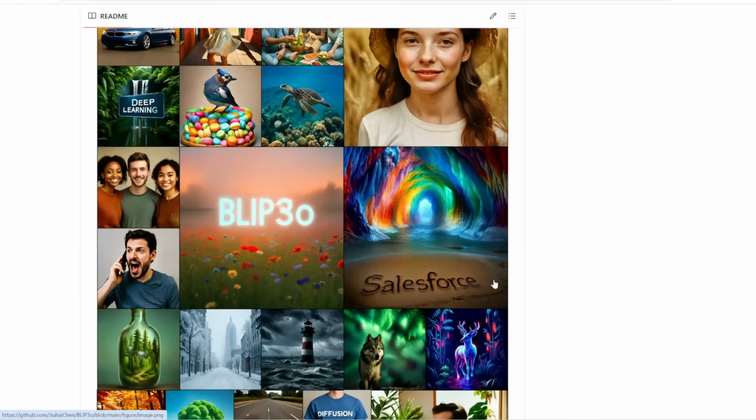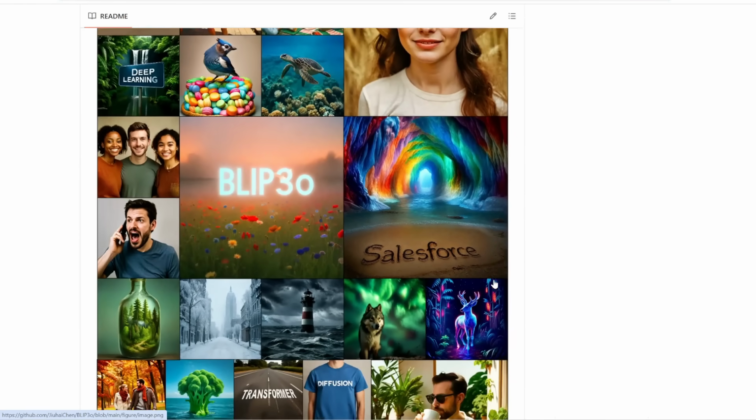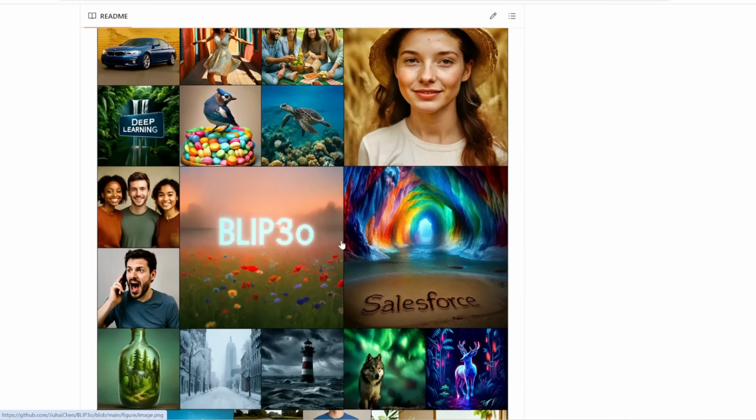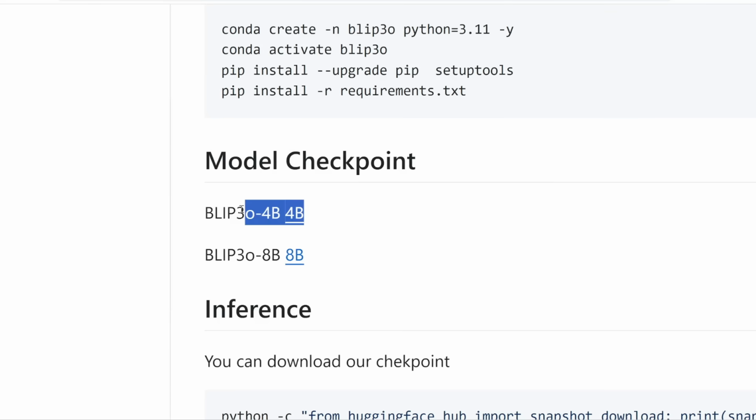Anyways, this is a fully open source family of multimodal models designed for both image understanding and generation. That means you can chat with it like a chatbot. You can ask it to analyze images, and you can get it to generate images or edit images. So they've released 2 models. One is 4 billion parameters and one is 8 billion parameters. So this one, of course, is better quality. This one has faster generation times and can run on lower VRAM.